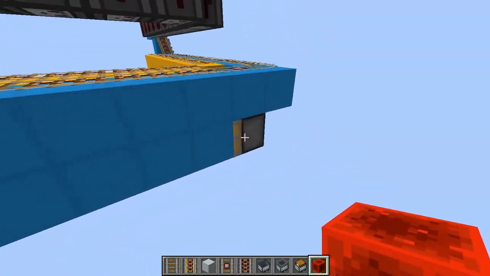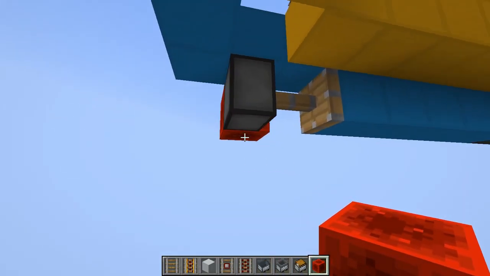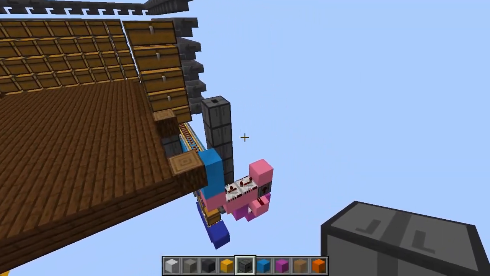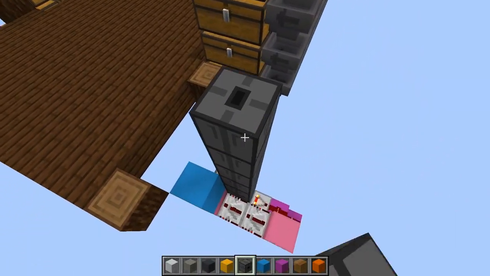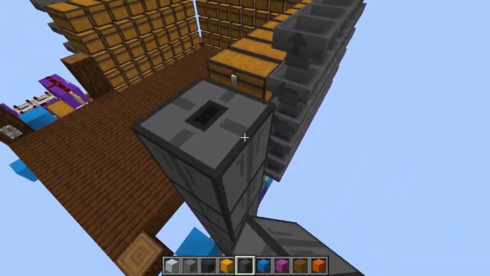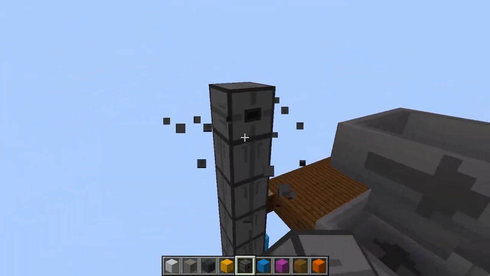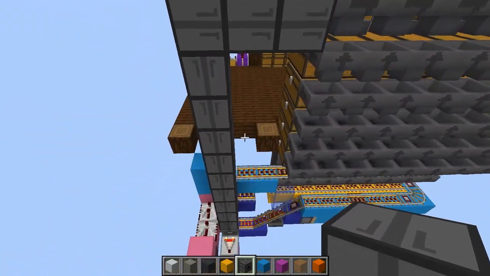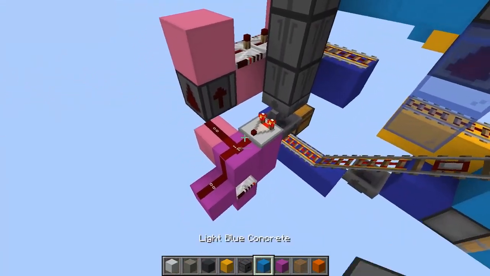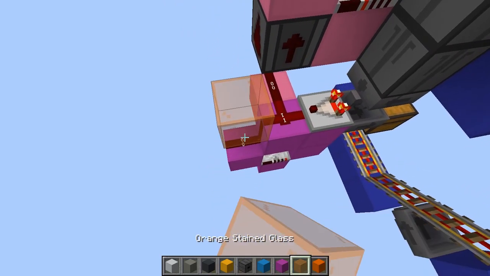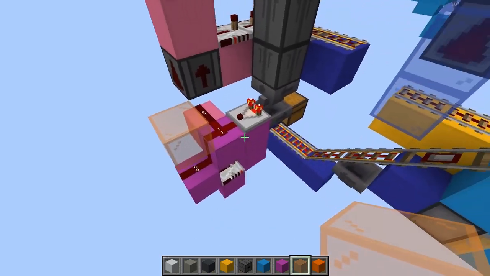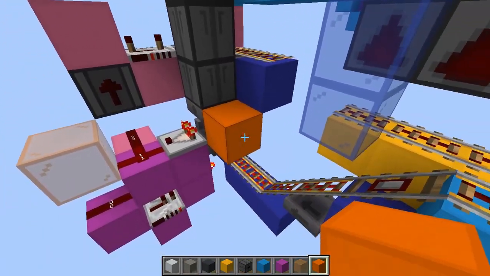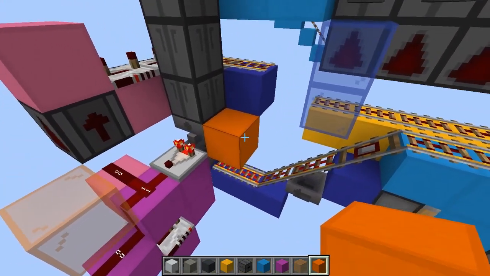Anyway, let's reset that and get back to what we were doing over here. All right, so now we've got to finish the elevator portion over here. So we're just going to take our droppers and go up like so, and over into the hopper pipe. And then down here, we're going to just put a piece of glass right on top of that end one right there, and then take orange concrete or whatever you have, and we're going to come out here.